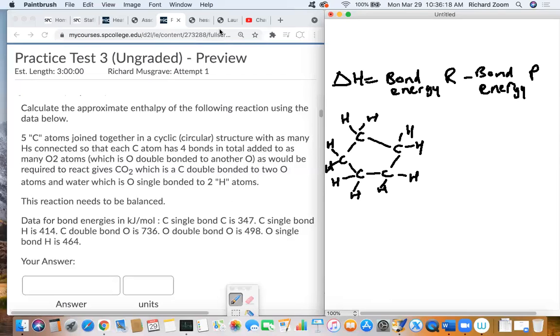Does anybody have any questions that could help them get to that full understanding? This doesn't have to meet the octet rule, or does it still go with it? No, it does. If you follow these directions, it will have the octet rule. But I'm not asking you to do that. What I asked you to do was put all the C's in a circle and then put enough hydrogens on so that each C has 4 bonds.